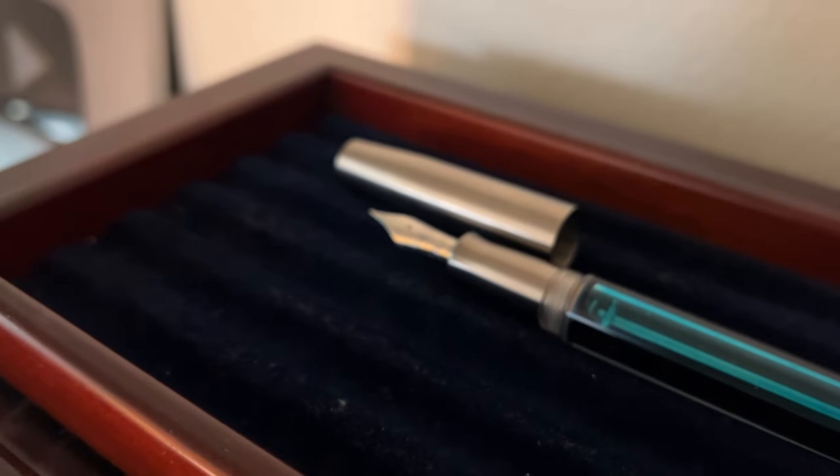It's perfectly weighted. It's got titanium on the end cap and on the grip section, and it's not too big to deal with that weight. The 14 karat nib it has is frankly just one of my favorite nibs I've ever used. They don't really talk about where they source their nibs from — maybe to keep it on the down low so they can keep having nibs this good. It's probably my most used pen throughout the year, even though I've only refilled it two or three times, because it holds an absolutely massive amount of ink thanks to that bulk filler system. As long as you don't care that there's no clip and it might roll off your desk, this is frankly one of my favorite pens out there today.